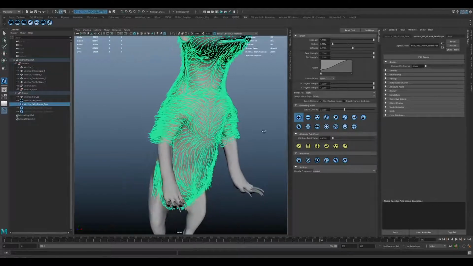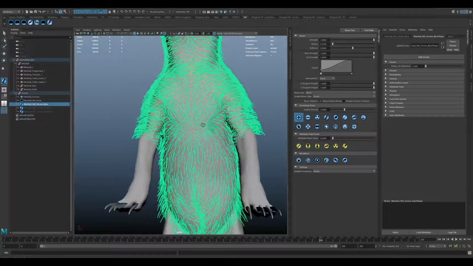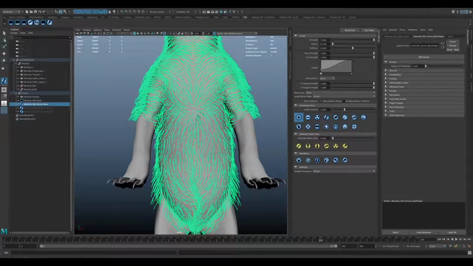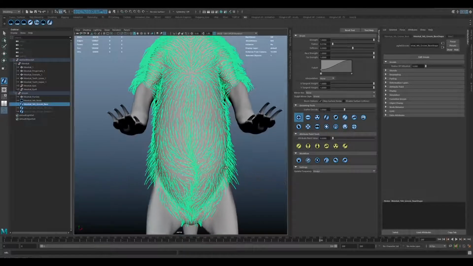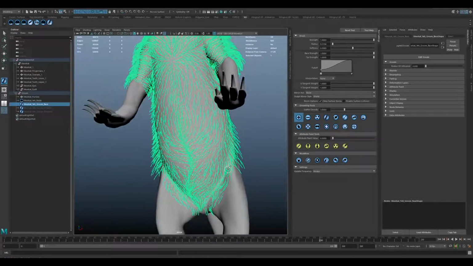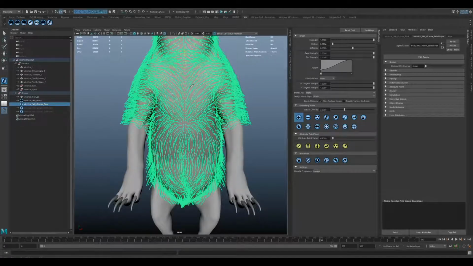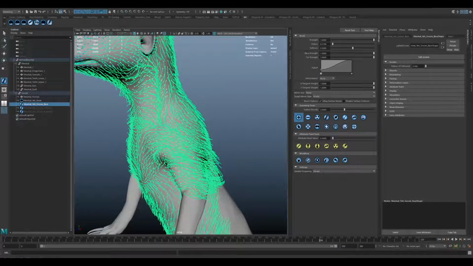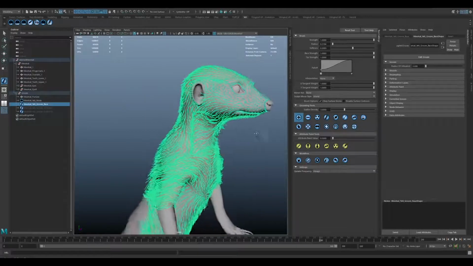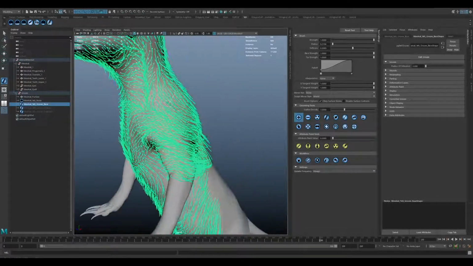As you can see here, we've got a subset of Molly's guide curves. From the reference that we saw, you can see that there are those distinct flow changes that are quite characteristic of the Meerkat. So when you're building out your guide curves, it's important to make sure that you can identify those unique features and replicate them. As we saw, the bunching towards the center line of the belly, those directional changes through the chest area, additional bunching on that neckline as it transitions from the front of the chest through to the back. So just making sure that you capture all of those is going to be key to making sure she looks believable.